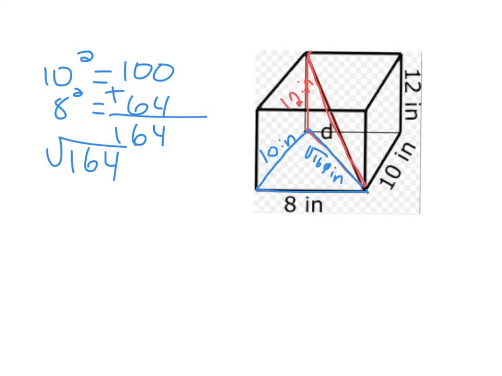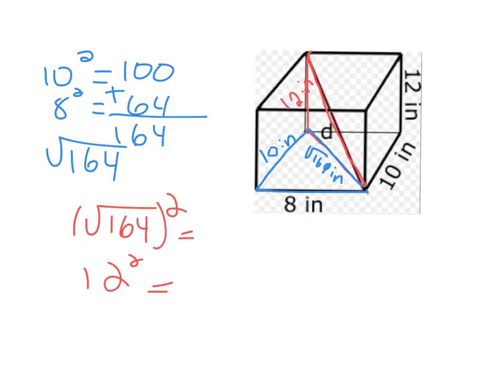Now if we go back to our red triangle, we have 2 of the 3 sides. We're still missing the diagonal, which is what we're trying to find the length of. So I take the 2 sides that I know. One side is the square root of 164, and the other side is 12, and I want to square them. The square and the square root, like we talked about at the beginning of the school year when we did equations, are opposites of each other, so they cancel each other out. So the square root of 164 squared is just 164. So you don't have to worry about how to square a square root, because they're opposites, they cancel each other out. And then we know that 12 squared is 144.